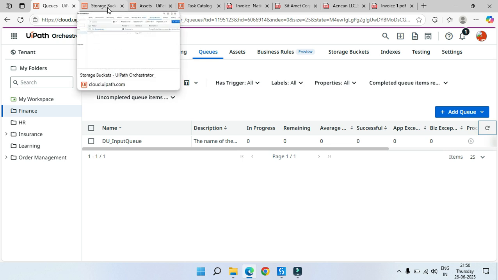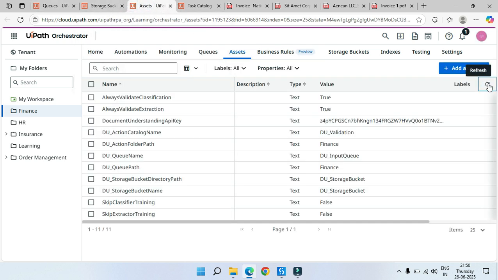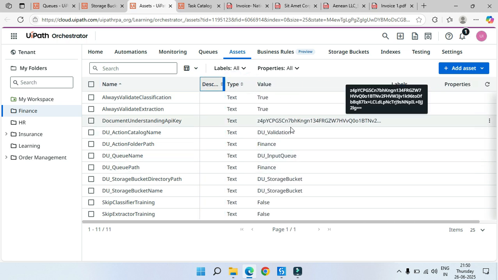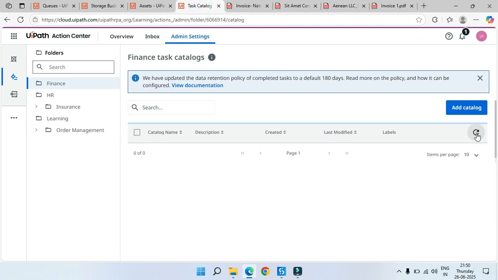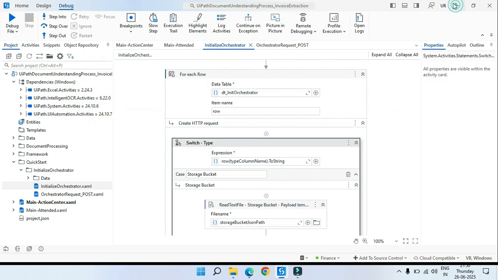Storage bucket, you already saw that. Assets, let's validate it. Okay, you see here, this is also created. Task catalog, let's validate. This is also done. Okay, now we are done with all this important data.